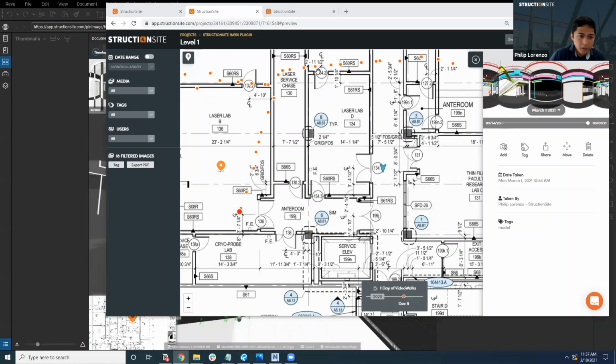Are there plans to integrate with the model viewer within Procore? We do have plans to integrate with Procore's model viewer, but more in the reverse direction. Right now, we already integrate with Procore. StructionSite can live as an actual app within Procore, and we're also looking to incorporate the model viewer in StructionSite. The workflow there is that you start with the photo because you can go anywhere in the model, but you can't necessarily go everywhere with photos and VideoWalks because it really depends on where you've captured stuff. So once you start from there, then we'll allow you to jump into the model.